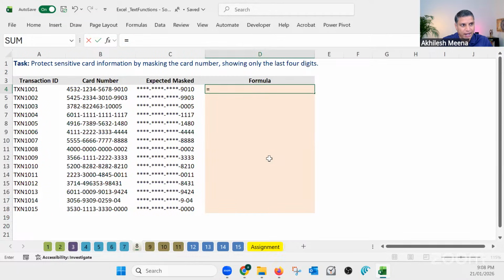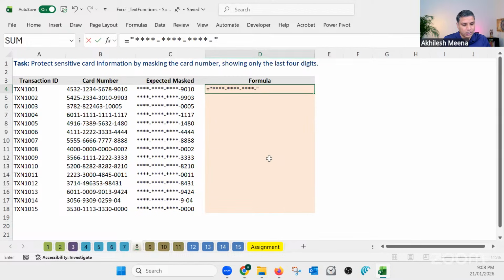What do I need to add? In the beginning, I need to add something like 4 stars, then maybe hyphen, then another 4 stars, then another hyphen, then another 4 stars, and then hyphen.